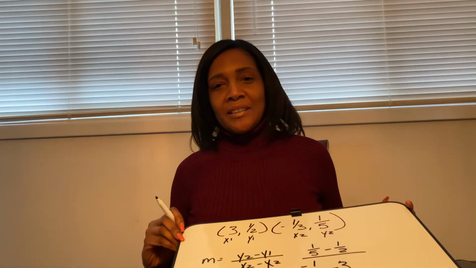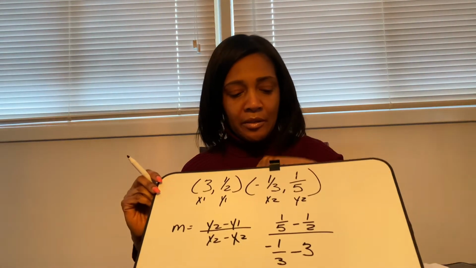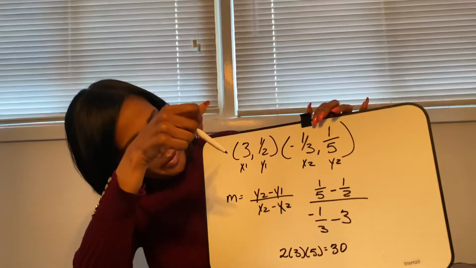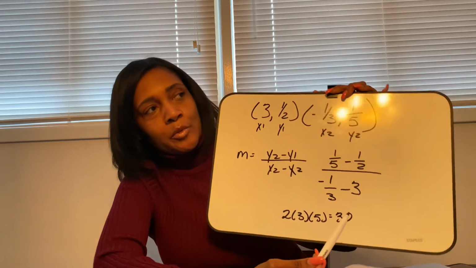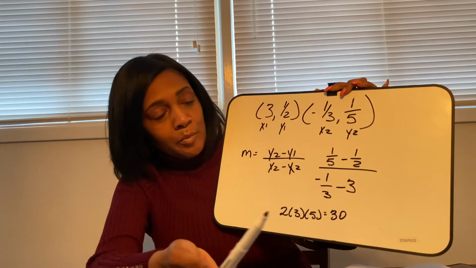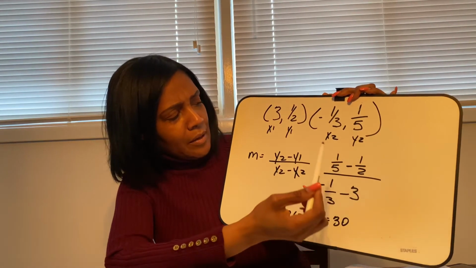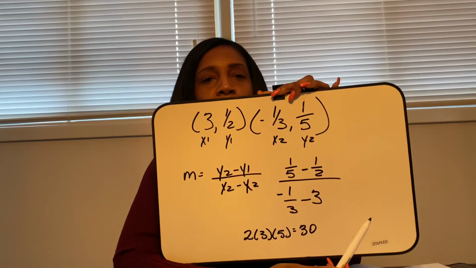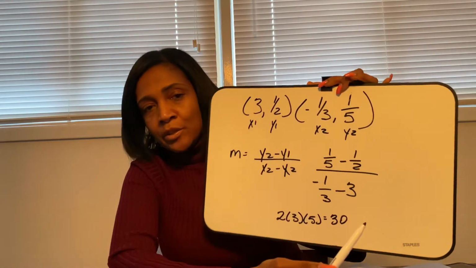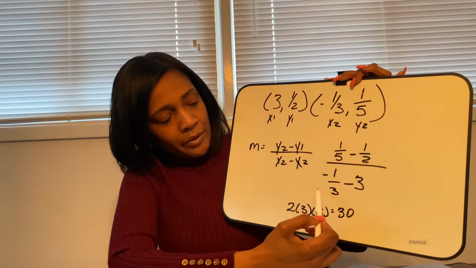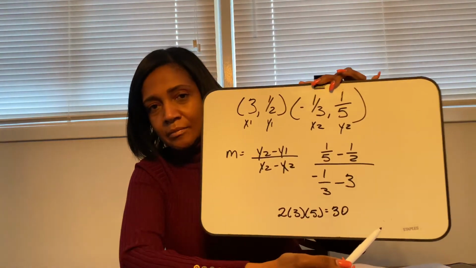All right, so just as we said before, the next thing you're going to have to do is identify where you need to plug in your points. Here, we just have fractions instead of whole numbers. We have one whole number in this particular problem. So we are plugging in like we did before. Our 1/5 here is the y2, and our y1 is the 1/2. So 1/5 minus 1/2 is what should be on the top. And on the bottom, once again, we identify our x2 minus our x1. So negative 1/3 minus 3. Got it? Good.